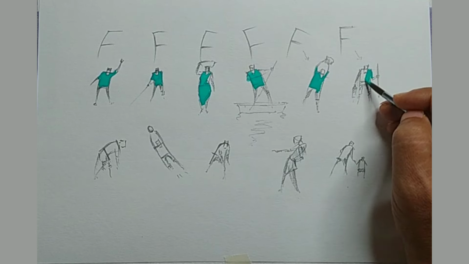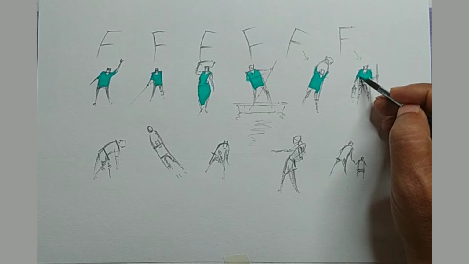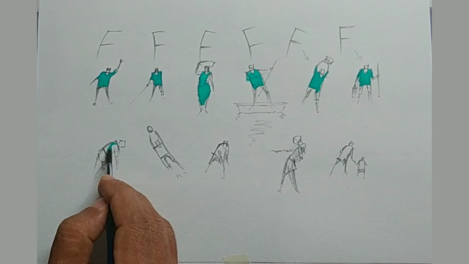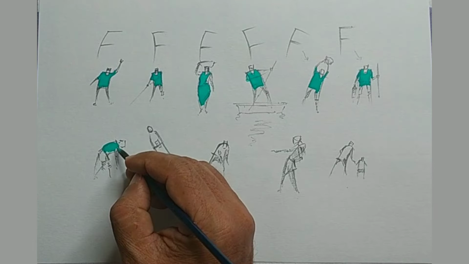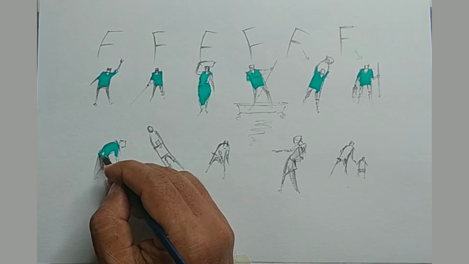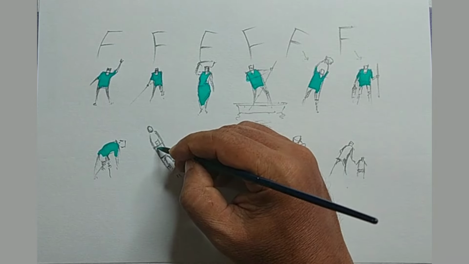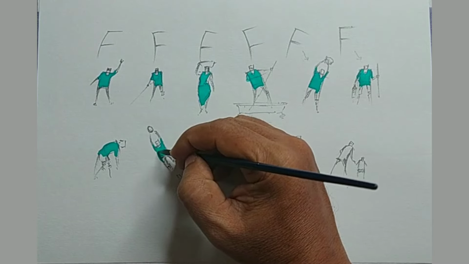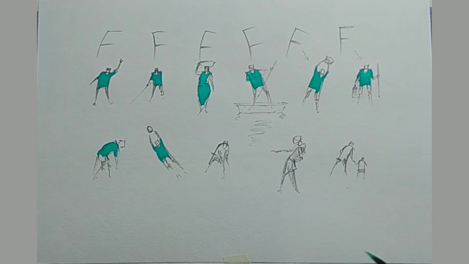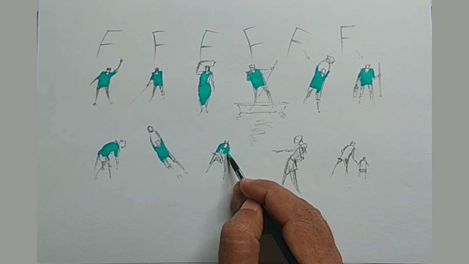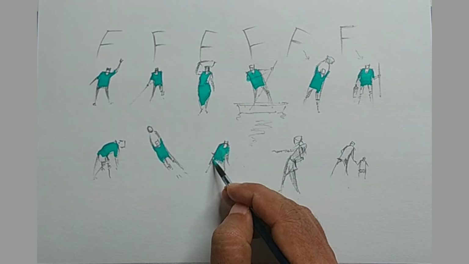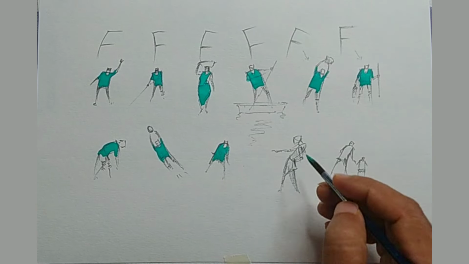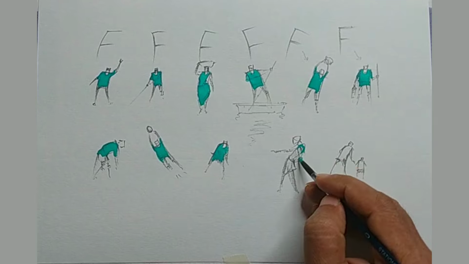So I'm going a little faster, but I just wanted to show the approach so that you can follow it. If you are following along, watch the video once, try to understand the process, try to get hold of the overall process, and then try your own ideas on your piece of paper. You don't have to exactly copy my poses, my actions. You can come up with your own ideas, your own poses, your own actions, but as I told you, you have to pay attention to the overall believability by paying attention to the body parts, the proportions and the overall balance. Okay.